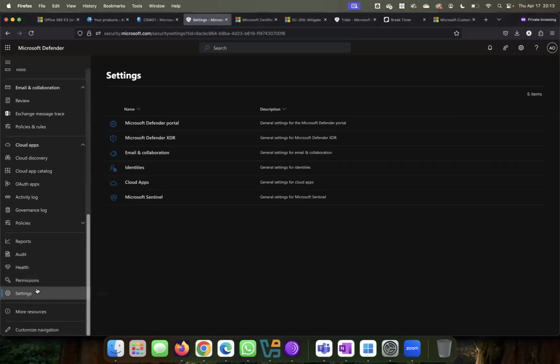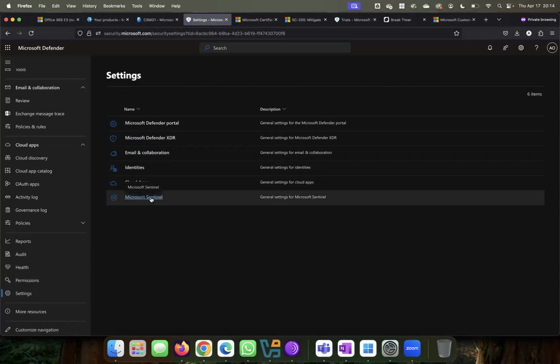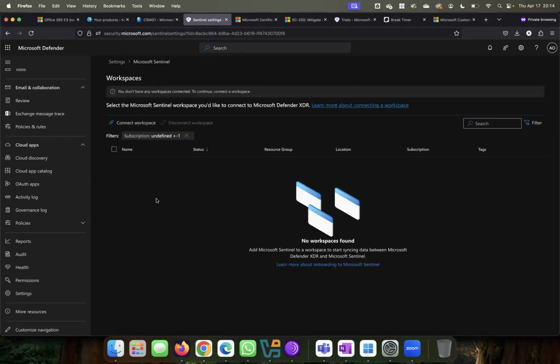We also spoke about the Defender configuration, which includes configuring the Defender portal itself and the settings for Defender XDR, email and collaboration, identity, and cloud apps. We didn't touch on Sentinel, but we also mentioned the capabilities available within Sentinel.